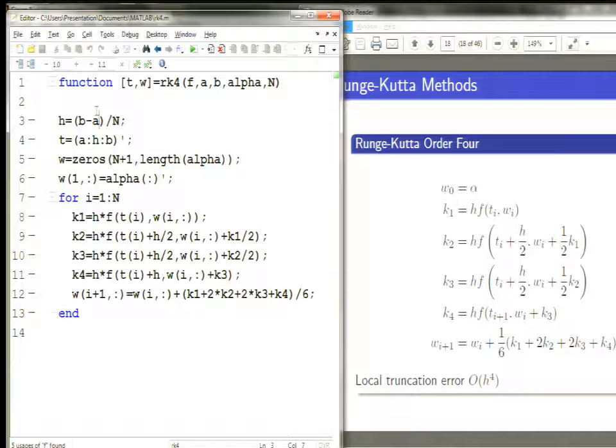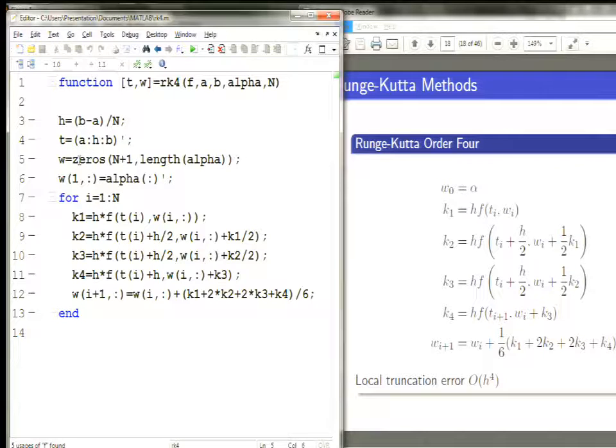It computes an H. Remember, in my cases, h is always 1 over n. That's because I goes from 0 to 1. In general, it's b minus a over n. That was easy. Since you promised to produce this time vector, you better do it. And it's going to be a in steps by h all the way to b. This is the MATLAB syntax for creating an equally stepped vector from a to b in steps of h.